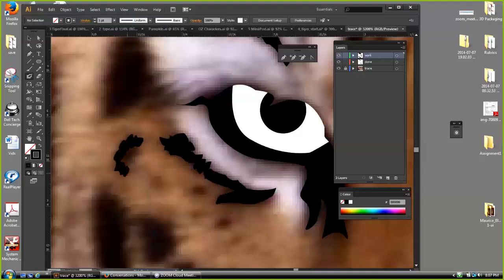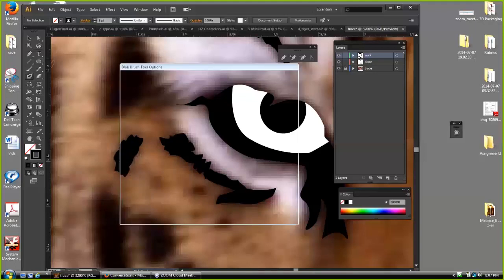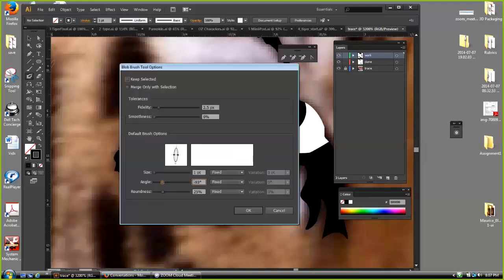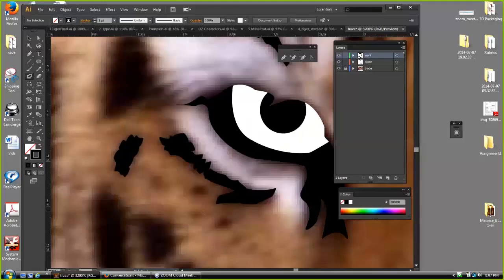Now, I want to build enough of them that I can then come back in later. I don't like this angle at all. So what I think I'm going to do is double click on this again, and take it back in the other direction because I like that angle a lot better. It's just more comfortable for me. Okay, and I'm just going to create a few of these little shapes, and they can be irregular.